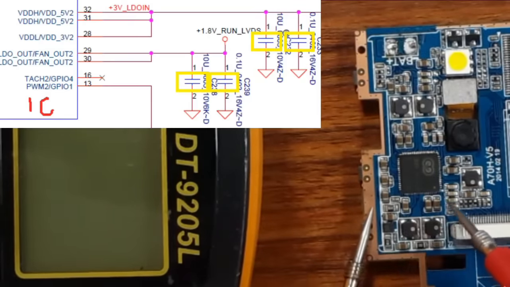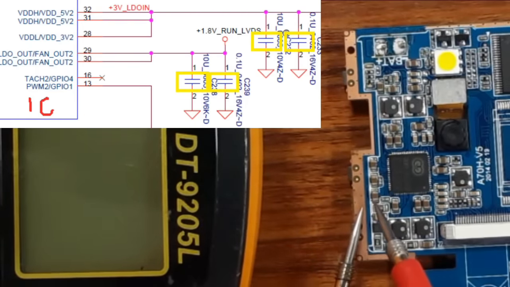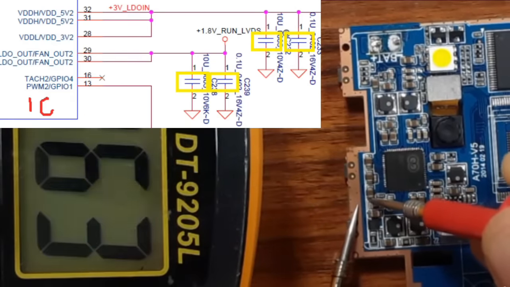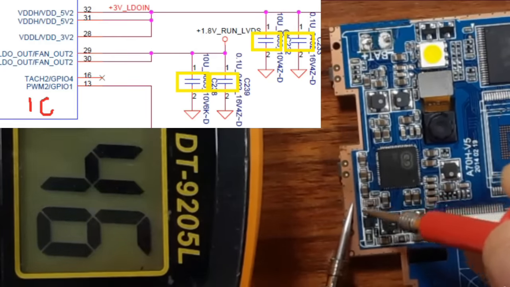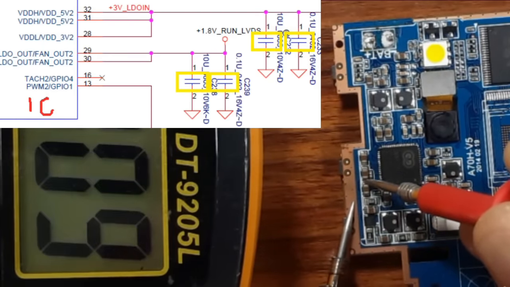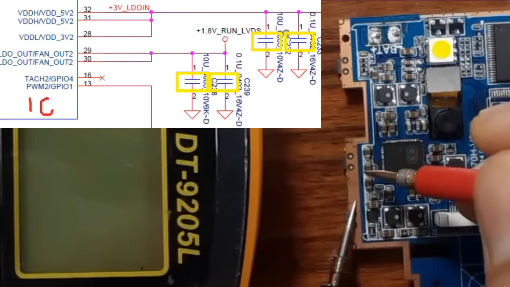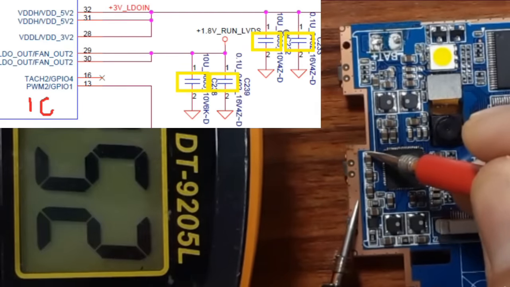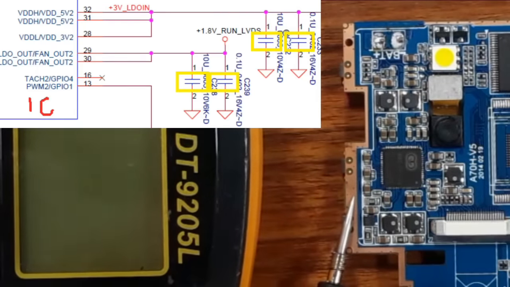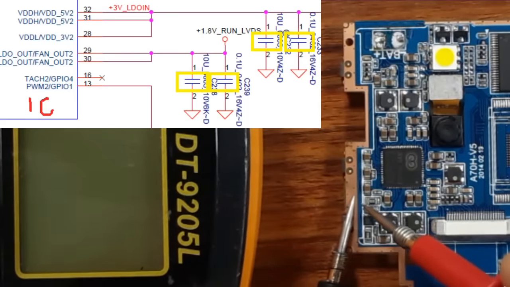All these ceramic capacitors should be connected to the ground in just one terminal, one side, not both sides. So let's check. So this PF capacitor is connected to the ground in this side. So here should not be connected to the ground, as you see. This also in this side, here in the other side, no. This also the same. So maybe here, yeah, it is connected to the ground in this terminal, but in this terminal not.